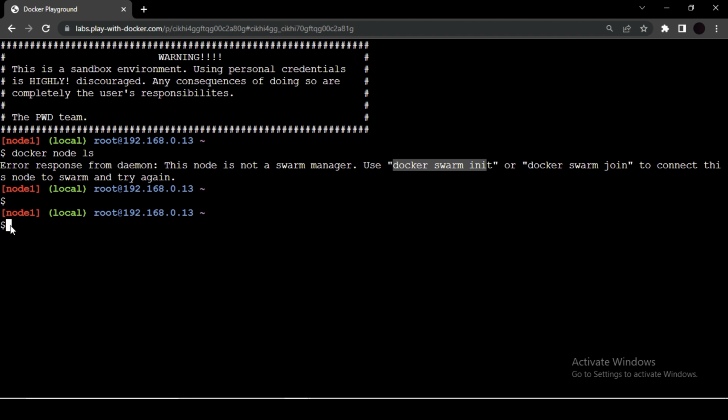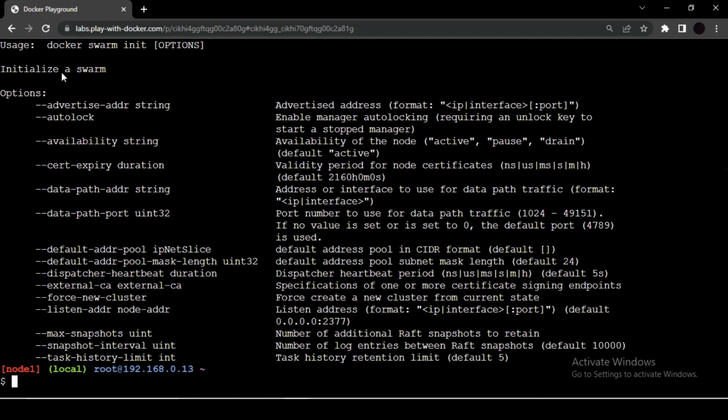So what I'm going to do here is initialize Docker Swarm so that my current node will become the master node. Let's try to do that. We have the docker swarm init command, and then I'll have to mention the advertise address. If I put --help directly, I will get some suggestions.